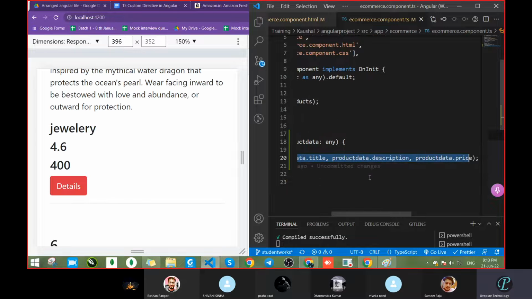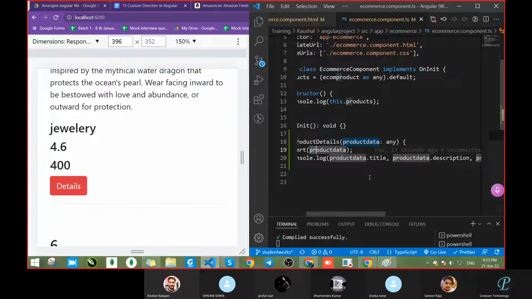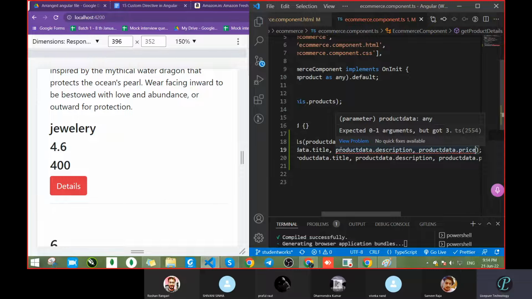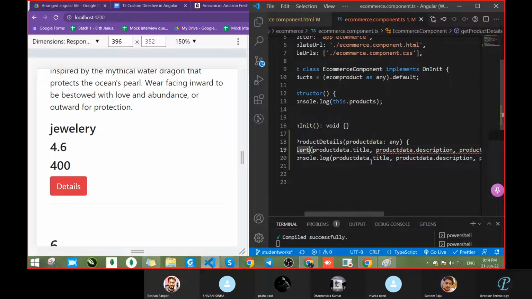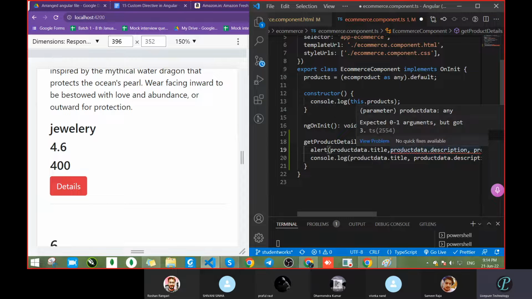Do the same thing in the alert also. What happened? Oh, that is a space. What is the issue? It is giving an error: parameter expected, expected 0 to 1 argument.